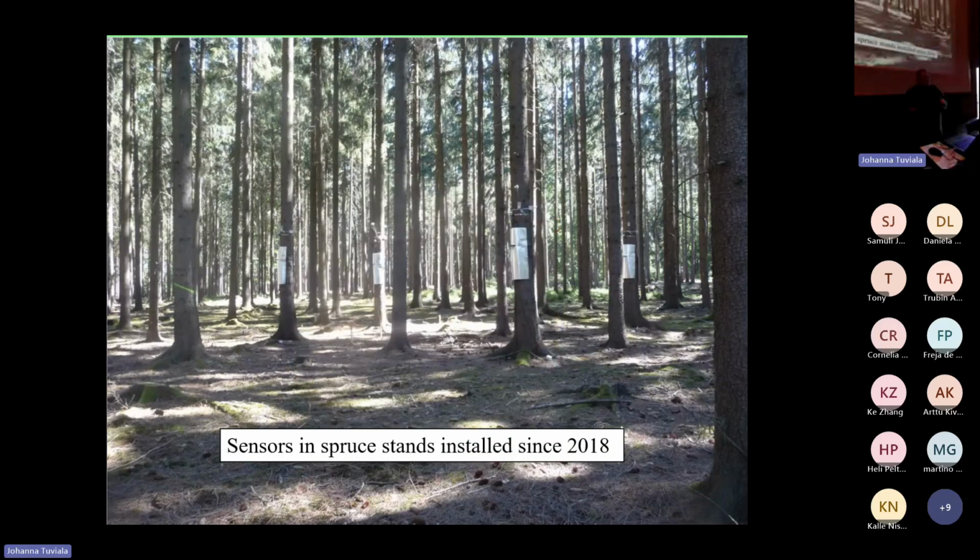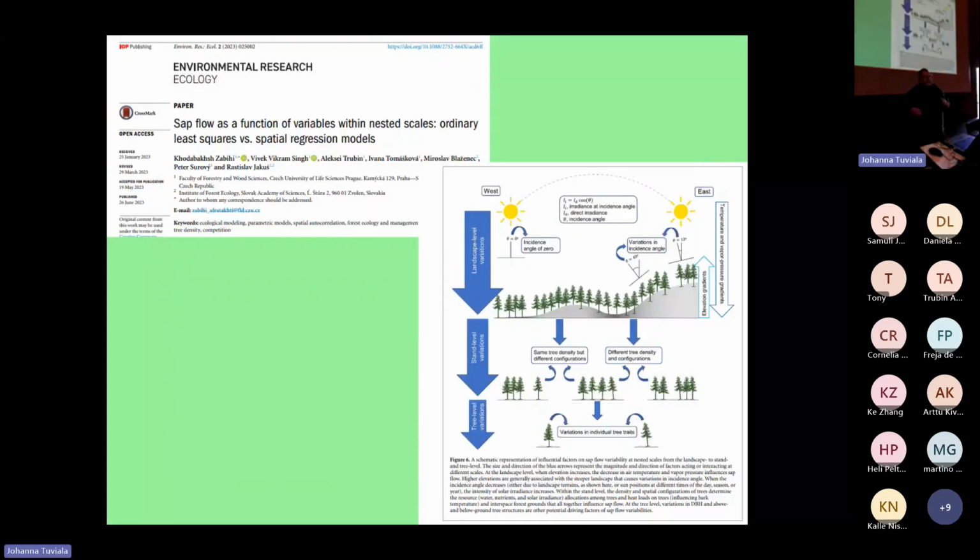Basically at the beginning we established a large network of trees with sensors in the basic stage. Without any treatment, we wanted to have something like a basic year. Sensors were installed in 2018. Based on this background year, or control year, we had many data, and we had done some publications. This is an example. We had luck that we have many sensors, on more than 100 trees.